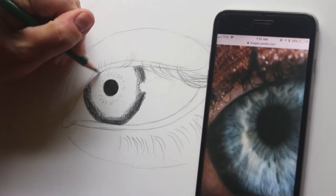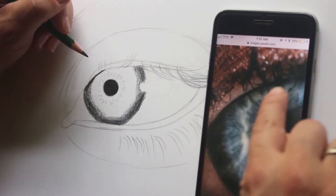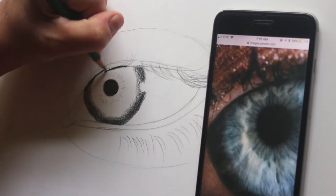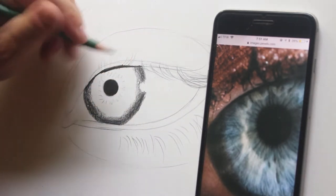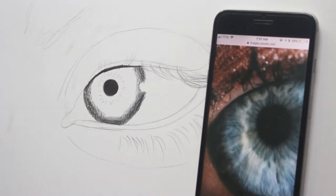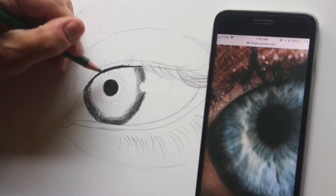See how I've got my pencil in an upward motion now, because now I'm on the top of the eyelid. And you see how there's a nice dark line right here. So I'm going to make it dark. And just always be looking right back at your reference photo whenever you're drawing. I like to use my phone because you can zoom in and it's right there beside you, sort of compare side by side, and I think that makes it a lot easier for me.